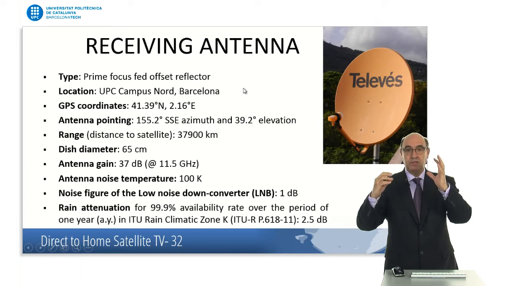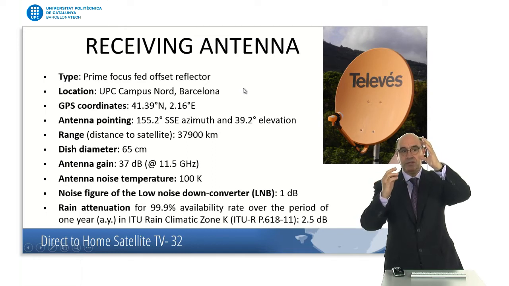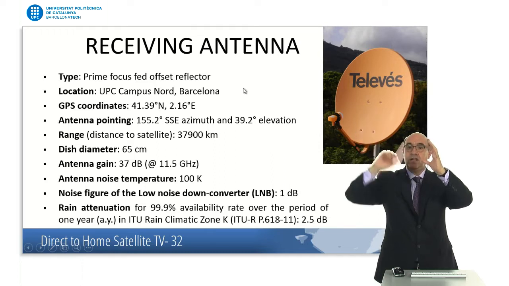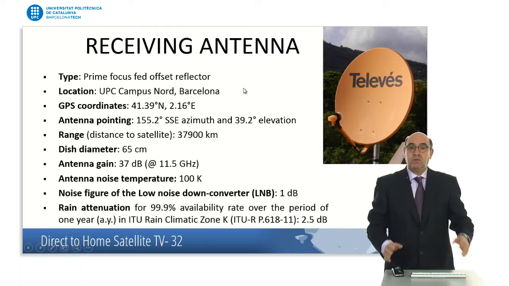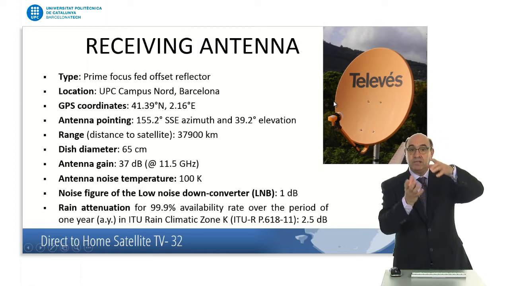And one way to do this is, instead of using a symmetric reflector, just take another part of the parabolic reflector. And it's not symmetric, it's asymmetric. That's why we say it's offset. And now the feed has to be pointing to this part of the reflector. So it sends the wave to the reflector, and then the reflector sends the wave back to space in a different direction, up to the space. So the reflector has an elliptic shape, although the beam is circular, is symmetric.